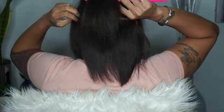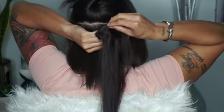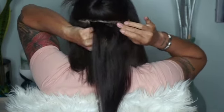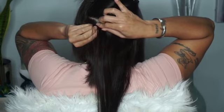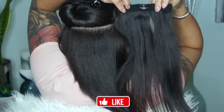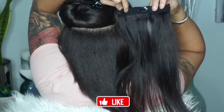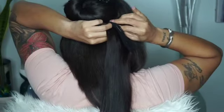If you are meticulous and you want your parts to be extremely straight, cool beans, go for it. I'm going to pick up a piece of my hair to push the comb down into and snap it. Pick up a piece of my hair and snap. Since this face is a little bit longer, we're going to use the 3 clips to fill in this area right here. We're right above the ear that we just made the 2 clip-in process at. Same thing, pick up some hair.